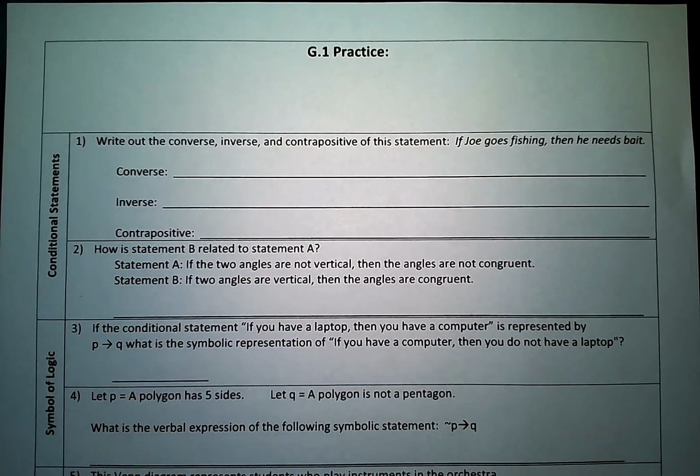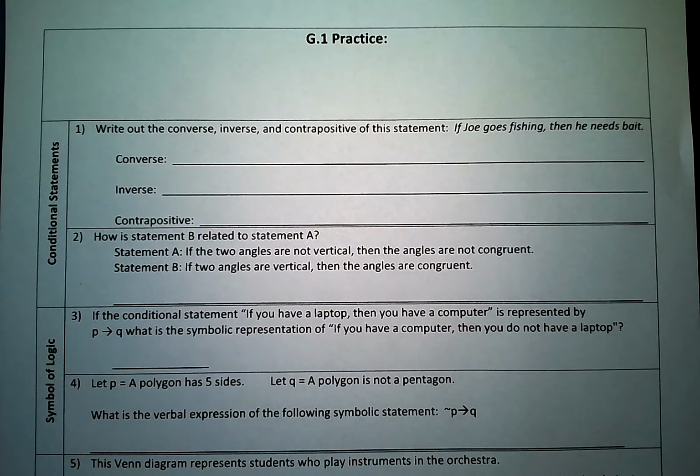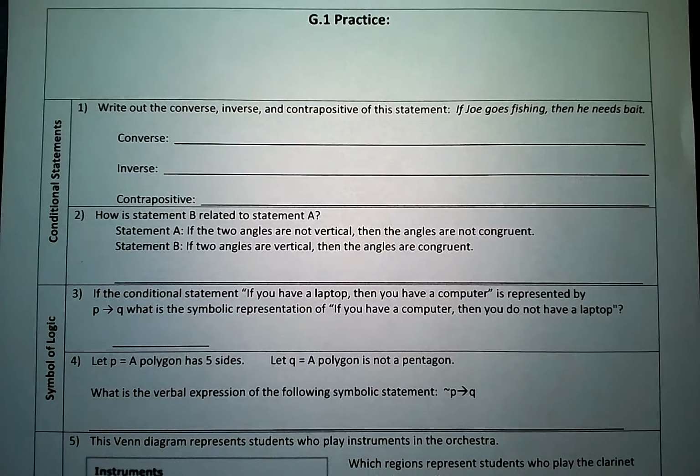Hello again, students. It's time to practice some of the things that we just reviewed about logical reasoning. This practice page is broken down into the 4 parts of the SOL. You can see on the left-hand side that we'll be studying conditional statements, symbols of logic, Venn diagrams, and deductive reasoning. Let's check out number 1 here.